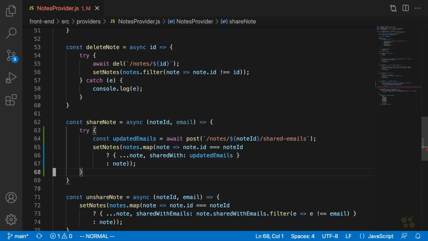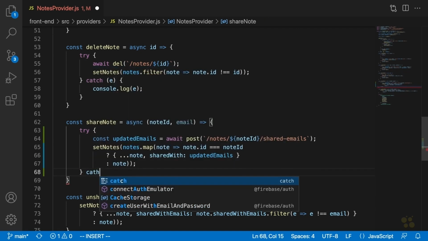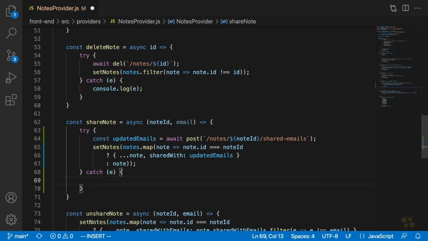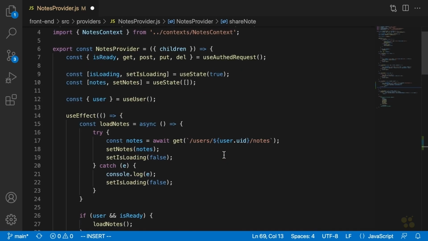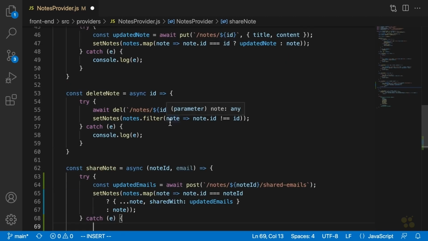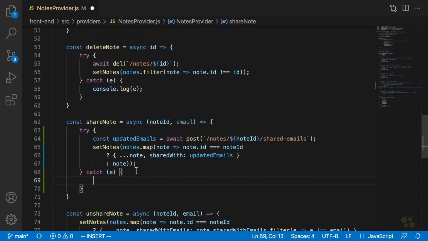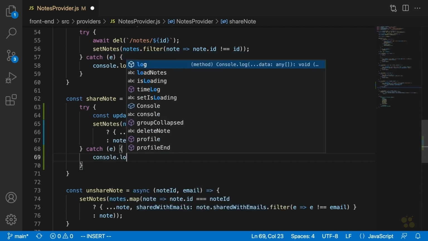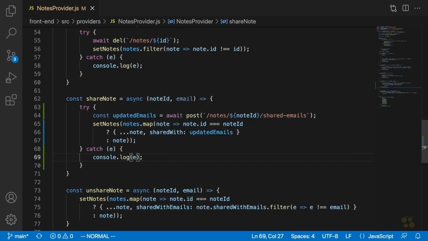So let's add a catch block now. And remember that this catch block could catch errors where the email doesn't actually exist. So currently, there's not really a good way for our user interface to get this error, and that's something that we'll look at later on. So just don't worry about it too much right now. We're going to say catch, and here for now, we'll just log out the error. Okay, kind of a useless response there, but we're just going to do that for now.